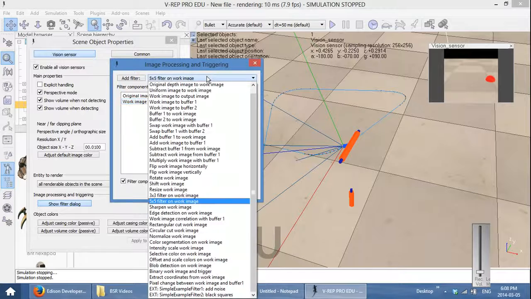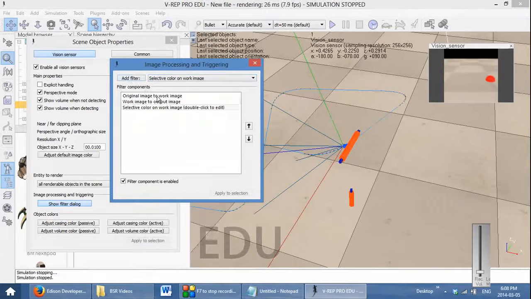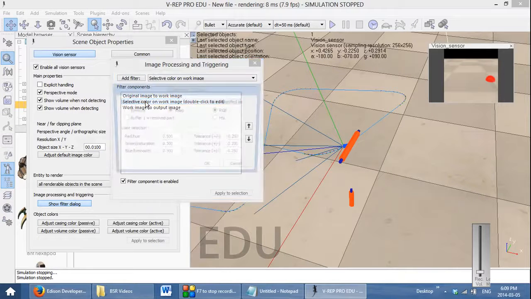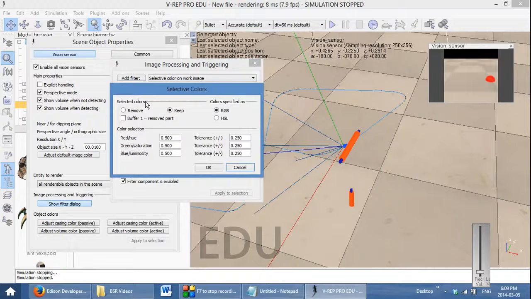Alright, so since we're using color-based object detection, we have to select the selective color on the work image. So what we want to do is take everything out of this image that is not our desired color. Luckily we selected red, which has a very distinct color to itself.